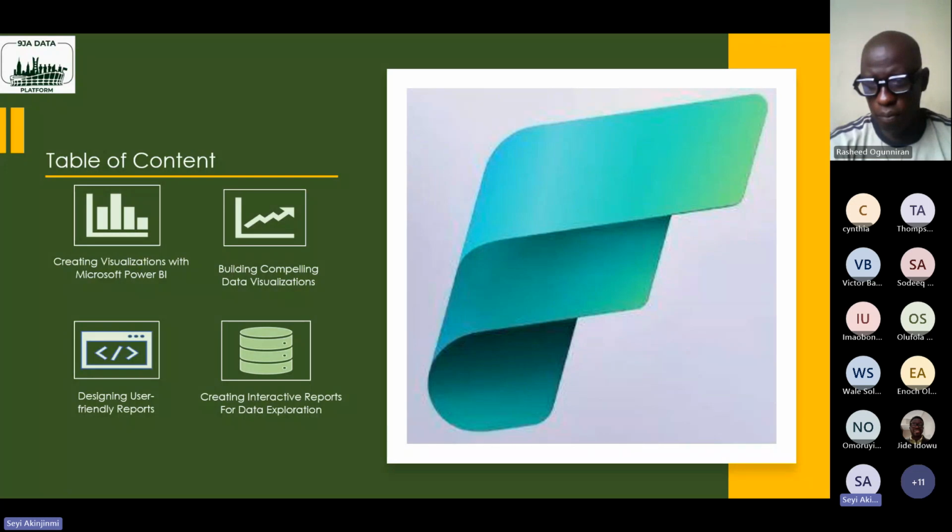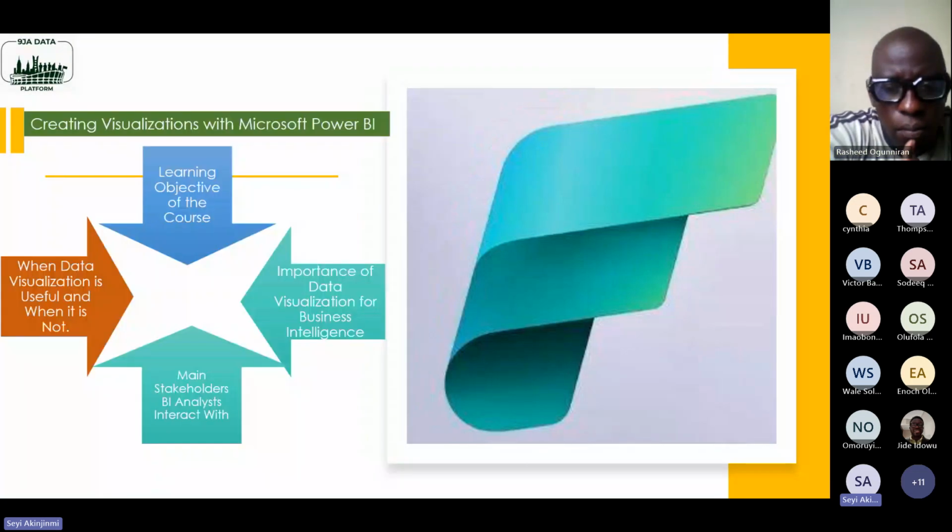So these are the main focal points, but we'll be going deeper into all of this content to show you how well you can leverage Power BI and its features and functions to drive analytics for your customers or stakeholders, as the case may be. For this first line, we'll be looking at the learning objective of the course, which I just touched on briefly.